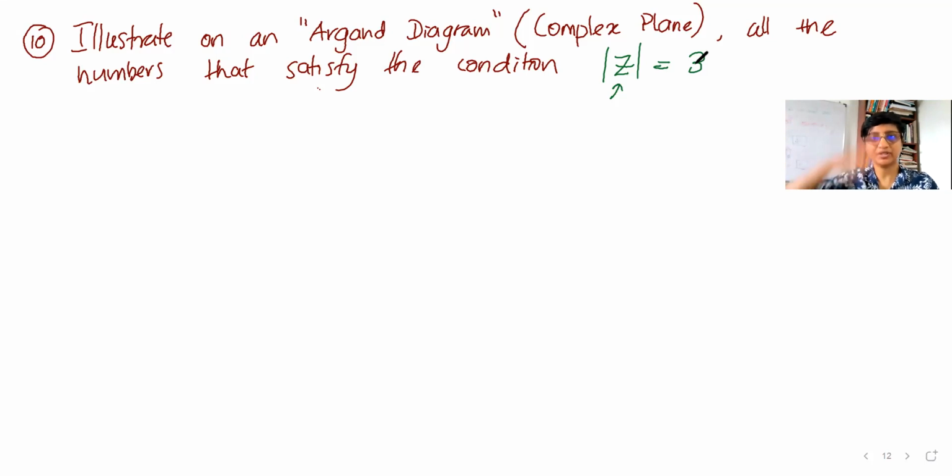So here on the complex plane, there are numbers sitting on the complex plane. Any number has what is called a real part, an imaginary part, a modulus. A modulus means how far that number is from zero, the distance from zero. So it should be very clear which numbers should come for this. All the numbers who are 3 steps from zero. Nathan, you can try this. All the points who are 3 steps from zero.